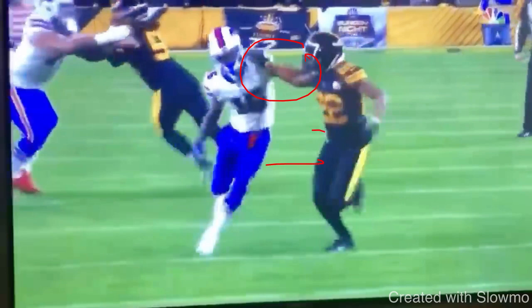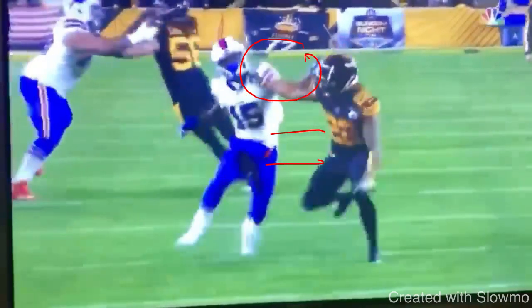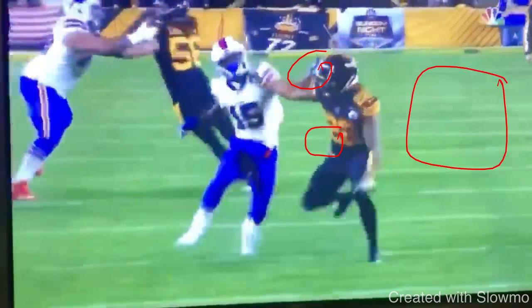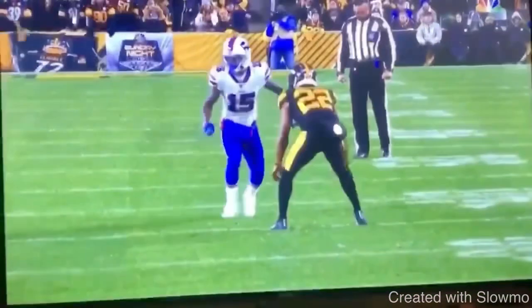He's shooting his hands. He's getting physical into me. I'm either throwing him by at the back of the shoulder like so, back of the hip, and slipping back underneath. That is my reaction, and that is how I have to play this specific route. So if that's what you guys said, that is 100% correct.